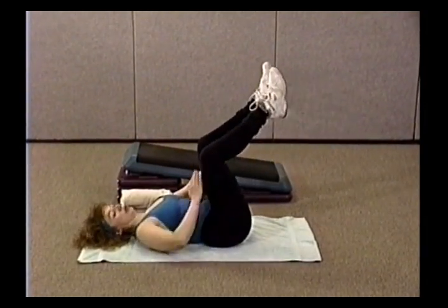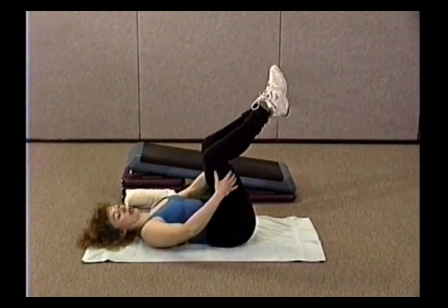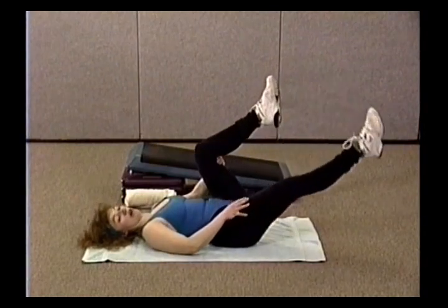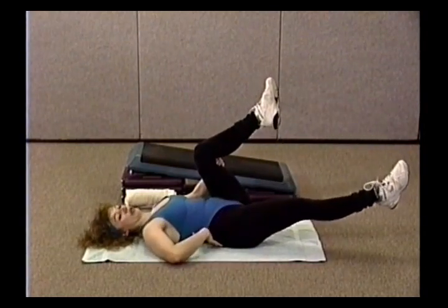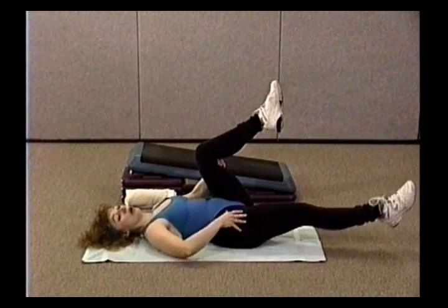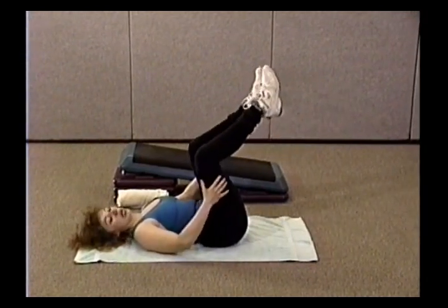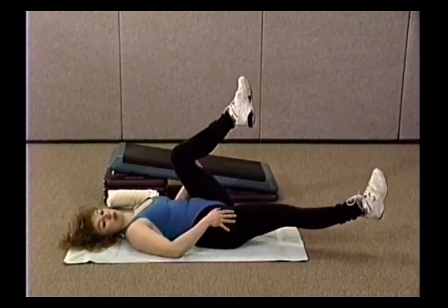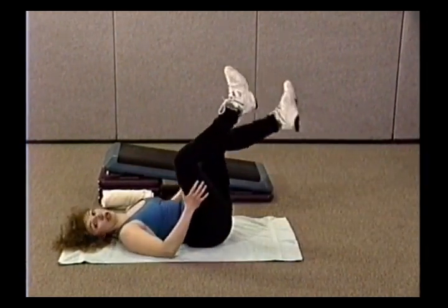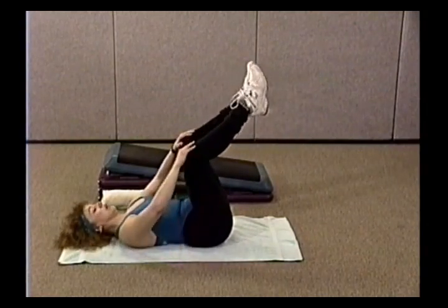Now, once your abdominals fatigue and your hip flexors start to take over, you're not gonna be able to keep your back press flat depending on how far out this leg goes. So, when you can feel your hip flexors starting to take over and you can't keep your back flat anymore, you need to bring that leg back in. For some it may be here, for others it may be the whole way out to here, but you need to recognize once your back starts to arch, you need to pull that leg back in, okay?